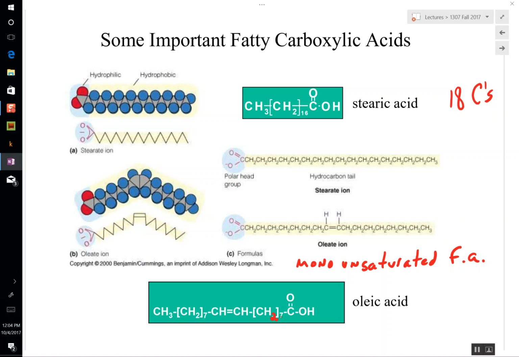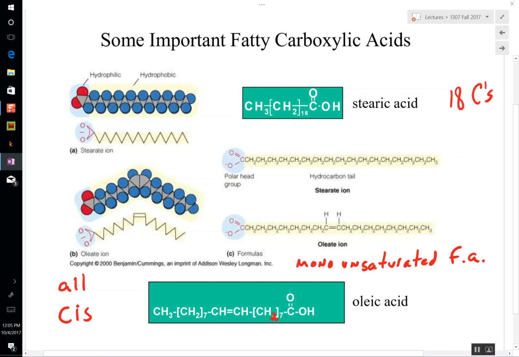And that has physiological, biological implications. The molecule has a bend in it. Oh, the other thing here, cis. This is a cis double bond. Come in the double bond, you go back out the same side of it. You've got a bend right there. Hence the no trans fats.